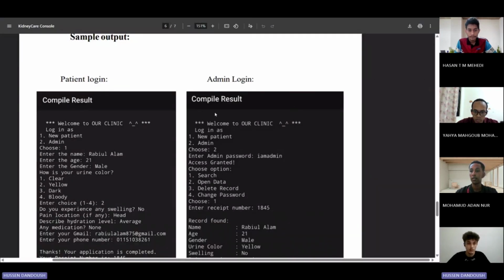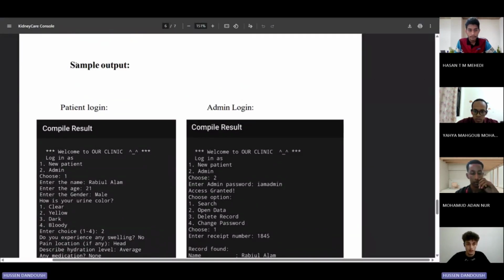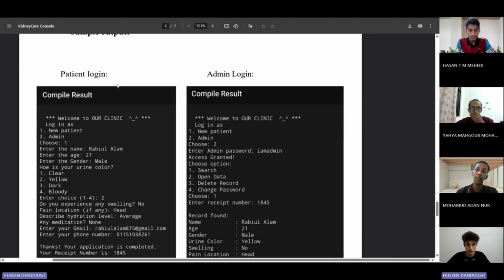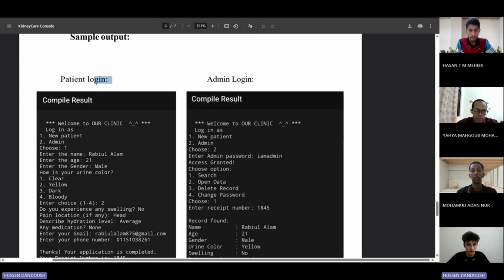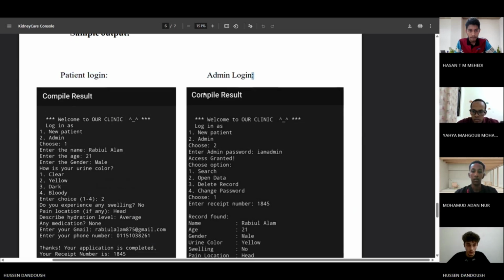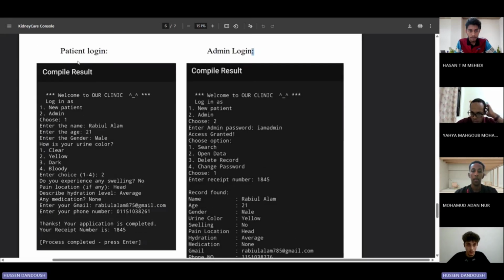Okay, so this is a simple output. It's two outputs, one for the patient and one for the admin log. We will go with the patient log first.